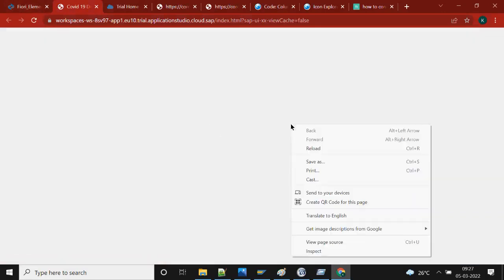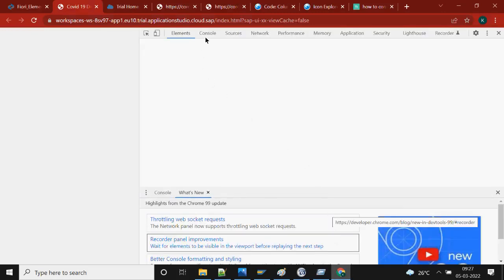Now see if anything comes. Looks like any error came or it is not loading. Okay, let's wait for some time. In case any error comes, let's see that. So now we have given column as one graph type, right?